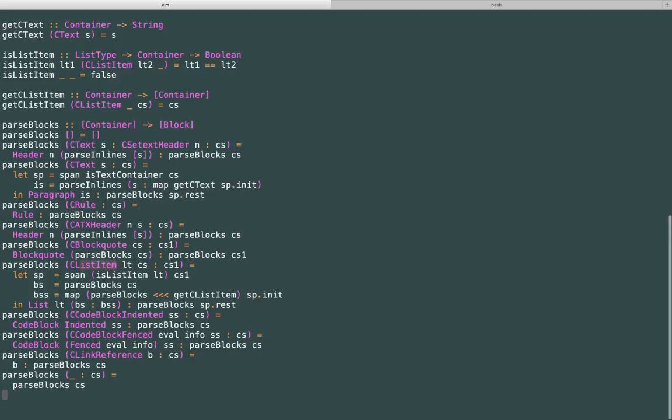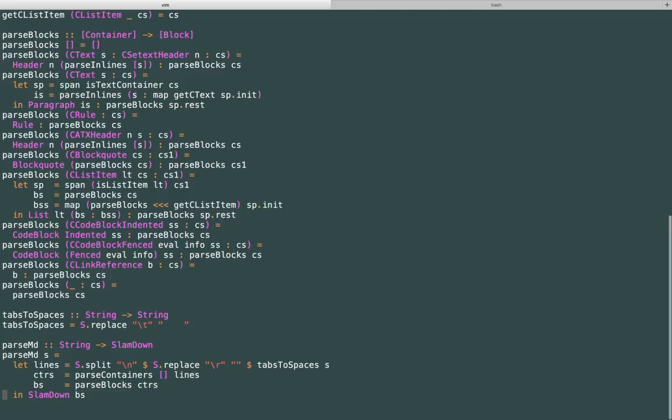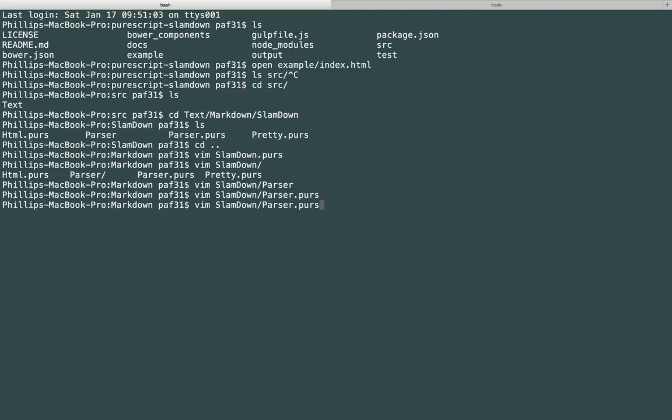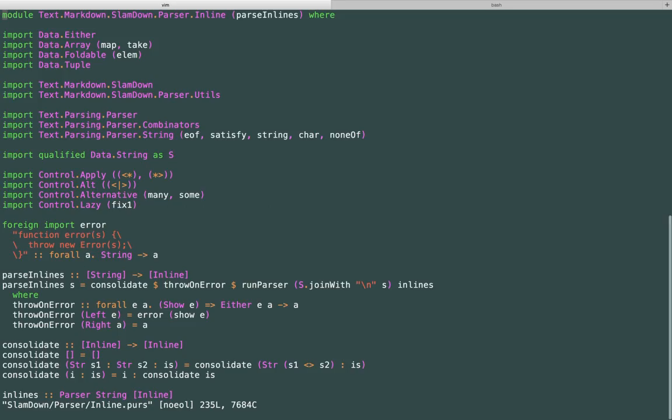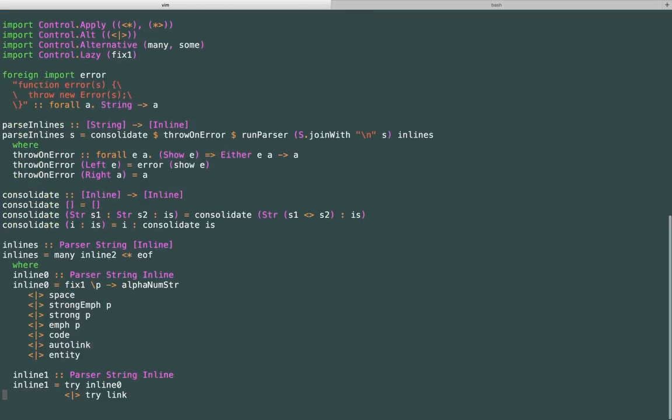And then the other part is this parse inlines function. So this is where we use the parsing from the purescript parsing library, and that's defined in parser inlines. And this is fairly straightforward stuff.